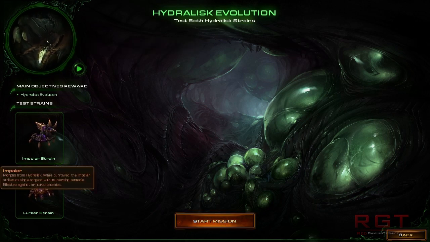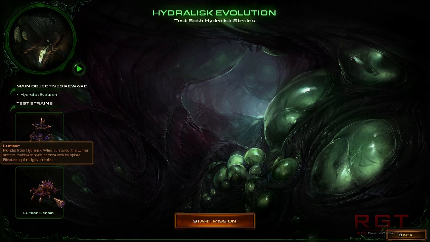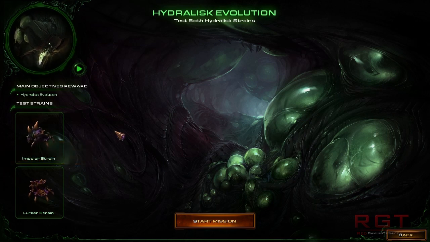Okay. Impaler morphs from Hydralisk while burrowed. The Impaler strikes at a single target with piercing tentacle. Effective against armoured. While burrowed, the Lurker attacks multiple targets at once with its spines. Effective against light. Okay. Start the mission.